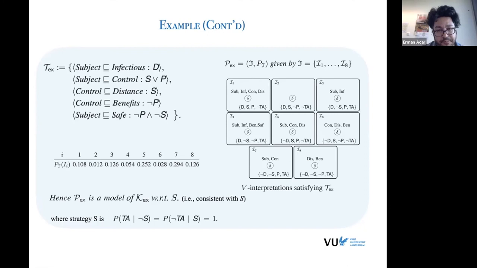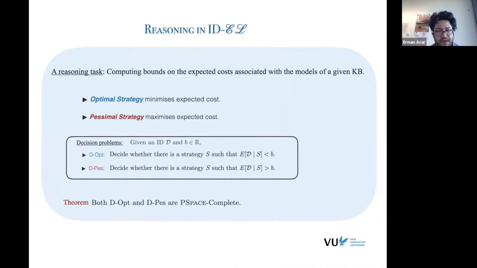So talking a little bit about reasoning services, what kind of reasoning services we have in this logic. So, of course, when we're talking about costs in a very classical decision theoretic framework, we always think about minimizing the expected costs or what would be the one that maximizes it and so on. And in order to talk about the complexity of those things, we look at their decision theoretic problems. So they always come with this duality in the paper, like something optimizing or thinking about pessimal, what would be the max and so on and so forth. So the opt would then be decide whether there was a strategy S such that the expected cost of S with respect to the influence diagram is lower or not than a given real.